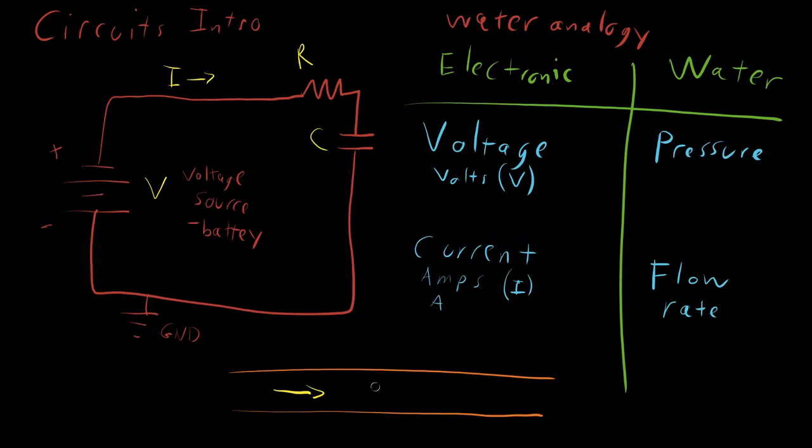This represents how quickly the water is flowing through the pipe. Not just how quickly, but it literally is the account for how many water molecules per given time are flowing through a cross section of the pipe. If you take a look at a cross section and you had some magical way to count the number of water molecules passing through a cross section of the pipe, that would be the flow rate.